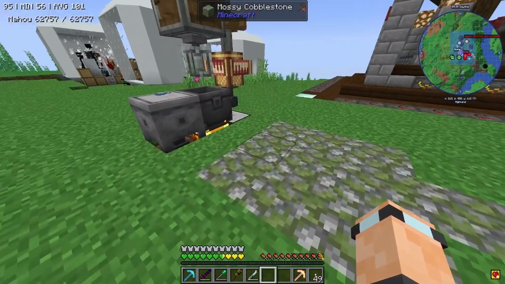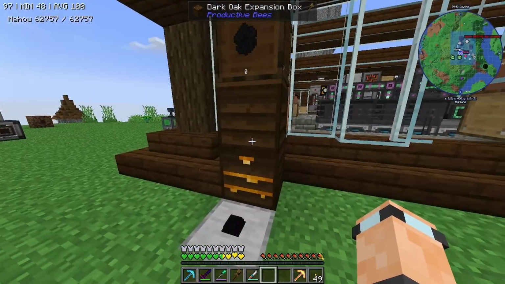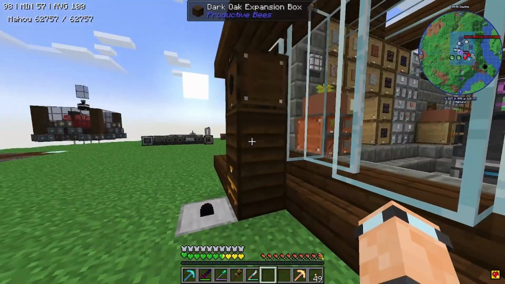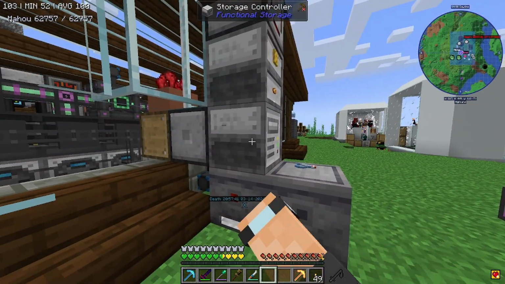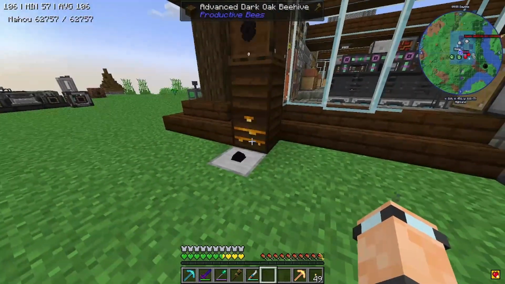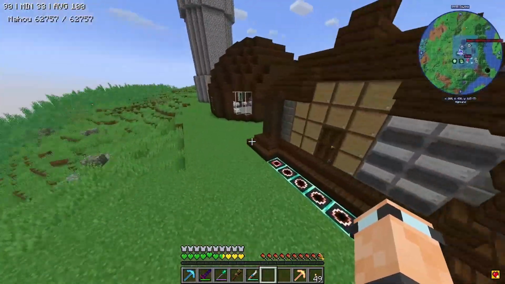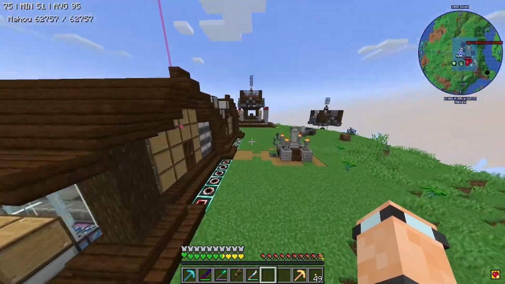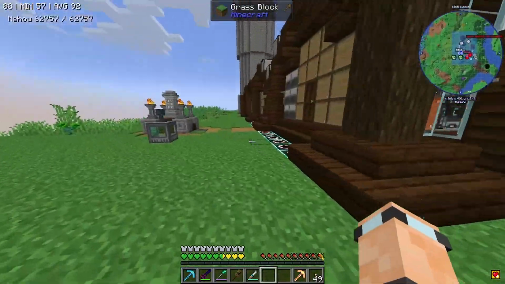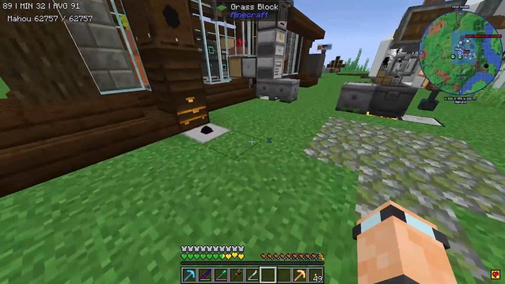So I swapped this out already over here. Just to explain how this all works, we've got this producing Draconic combs. This over here pulls from this and then puts into the storage controller. Storage controller is only linked up to this right now. I'm planning on having a lot more bees out here because, I mean, we've got Mystical over here, haven't we? So it makes sense to, on the other side of the building, have the good side. So this is like the light side, and that is the dark side. I mean, this is one side, and that's the other side.